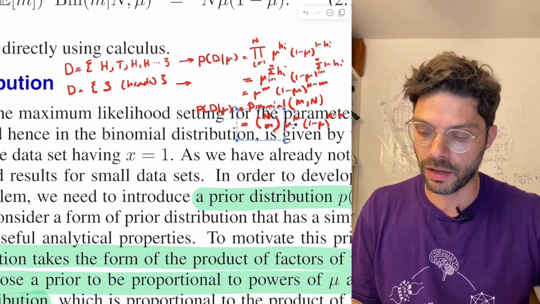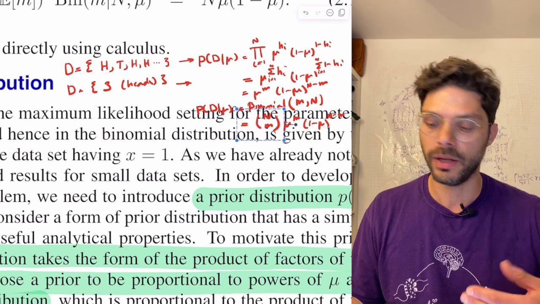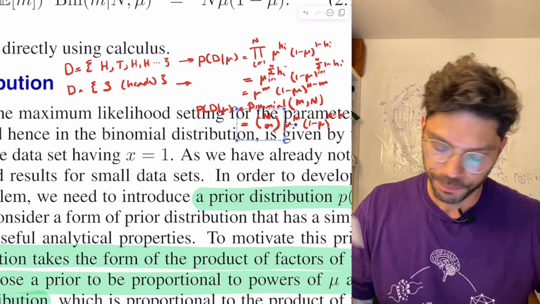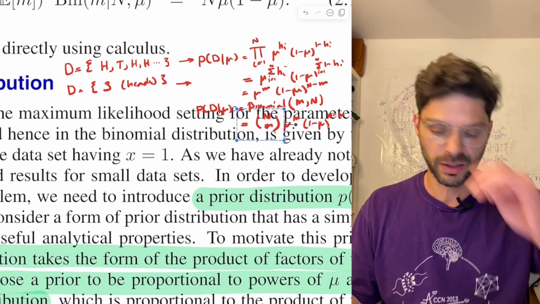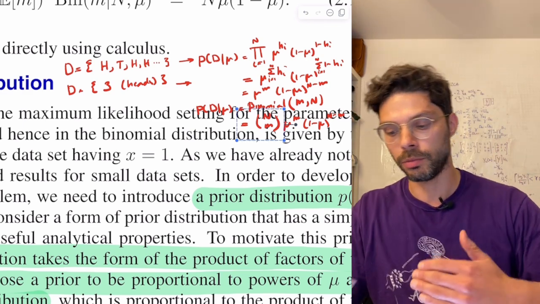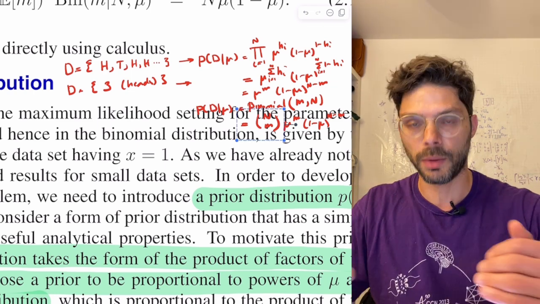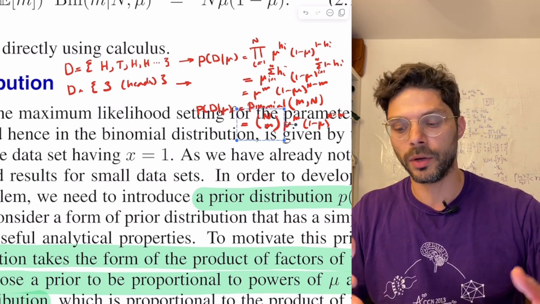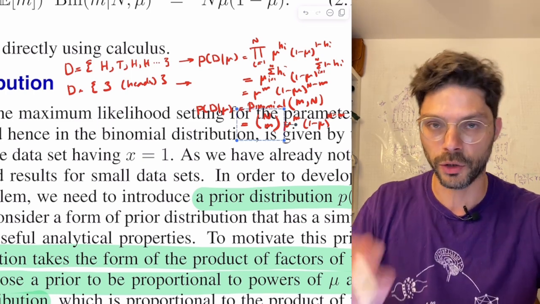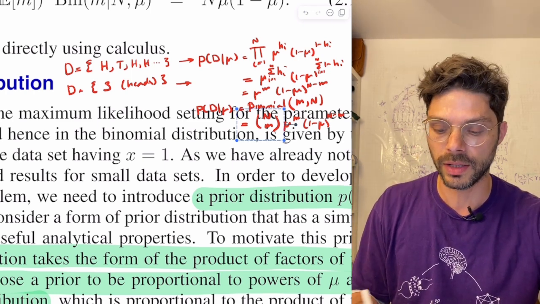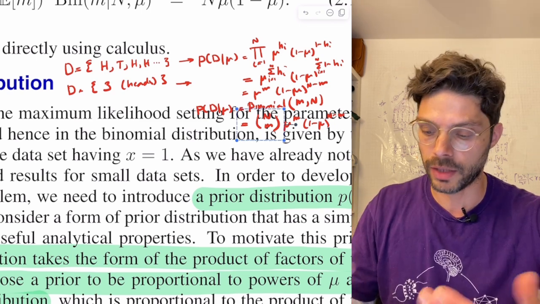But the dependence on mu, which is all we care about here, is exactly the same in both cases. So anyway, I thought that was a little bit confusing because he talks about binomial or Bernoulli. It doesn't really matter for what we're going to talk about here, but the estimation situation is slightly different. So you're keeping track of data in one case, whereas in the other case you're just keeping track of the number of heads or tails.